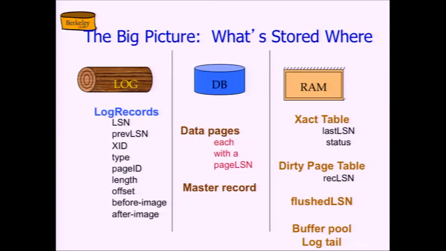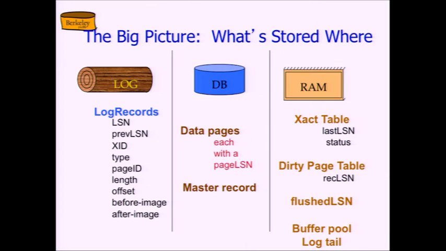This is all the state of the database that could exist. Log records, which have LSNs and prev LSNs, right? Linked list backwards of transactions. The database pages, which have page LSNs that point to the last update. And, okay, be careful. In memory, we have the transaction table. For every transaction, what was the last log record for that transaction? We can recreate that during analysis.